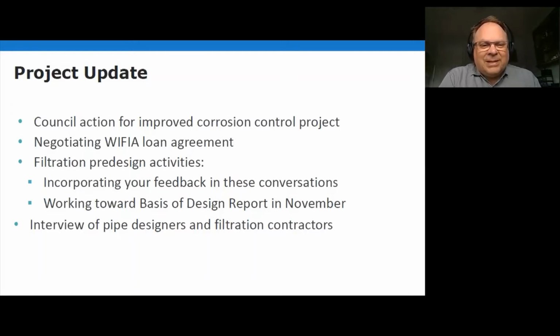But all these activities we've been working on from home. So yesterday, our city council approved the construction contract for the corrosion control improvements. So that's going to be the improvements that we'll do to our existing Lusted Hill site to adjust the chemistry of our drinking water. And that's another compliance order that we have with the Environmental Protection Agency and Oregon Health Authority to have in place before April of 2022.